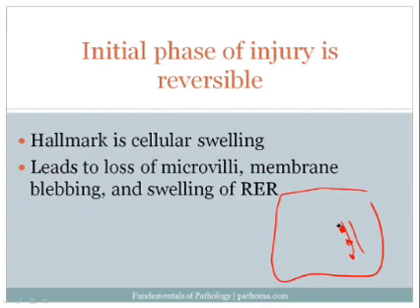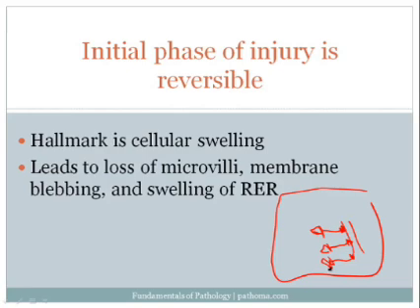Now, let's go back and just remind ourselves: the ribosomes that are attached to the endoplasmic reticulum, are those attached covalently, or is it a loose association? It's a loose association. And because it's a loose association, one of the consequences of swelling of the rough endoplasmic reticulum is that these ribosomes will actually pop off. And so when these ribosomes pop off, protein can no longer be synthesized properly, and therefore another sign of reversible injury is decrease in protein synthesis.